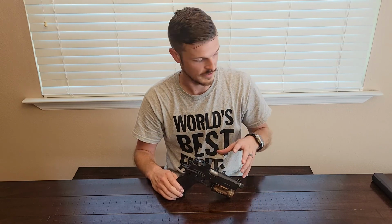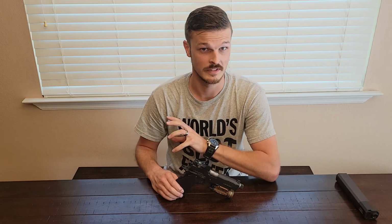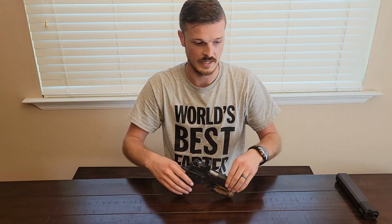All right guys, so today we're doing a quick sound suppressor demo with the Staccato DPO, specifically with the Osprey 45. We'll get into a little bit more detail on this in just a moment, but what I'd like to talk about is the advantages and disadvantages of firing suppressed, because other than for giggles on the range, there's not a whole lot of point for a handgun anyway, in my opinion, or at least for what I would ever need.